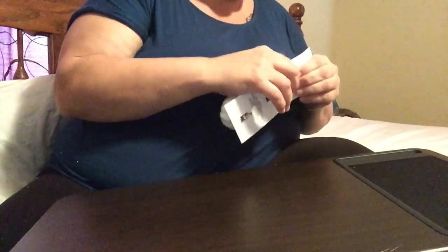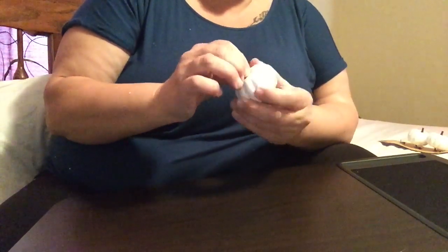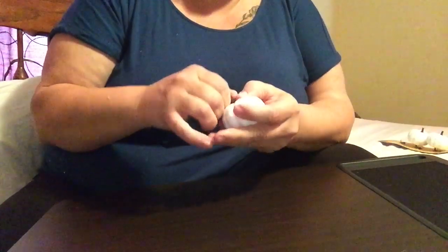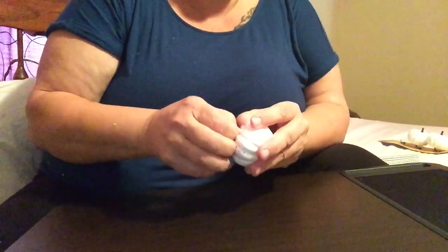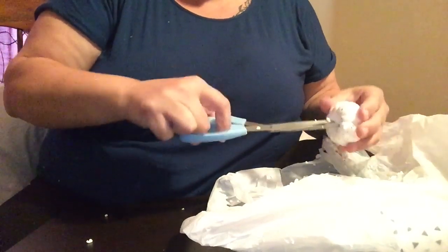I'm going to try a small one. I've never done a small one, so I'm not sure if this is going to turn out. These have clips. So I'm just going to pull that right off the clip because I don't need that clip. I'm going to pull the top off. The top came off when I did that, but that's okay. I'm just going to go ahead and pull that off. Going to do this a little more gentle because I don't want to go too deep on it. But I'm going to cut some of that styrofoam out.